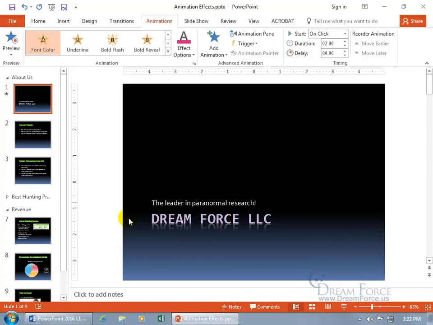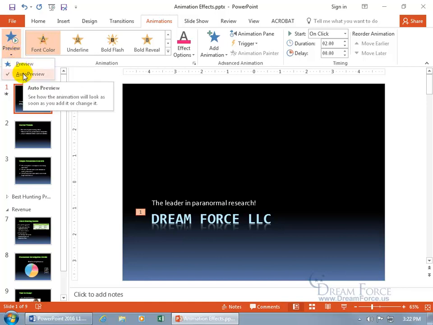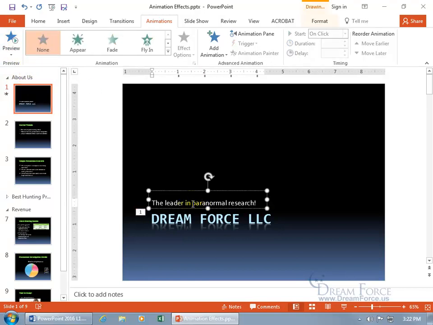So click on it and it plays through to a hot pink. Of course, if you want to play it through and you don't want to click on the star there, you can come up here on the Animations tab and click on Preview. In addition to that, let me click on the drop-down arrow, you have Auto Preview. So if you have a lot of objects you're applying animations to, and seeing each one play out when you apply it is taking up too much time, then uncheck it. So next time when you apply animation to this text box here, then come up here, let's click on Fly In.